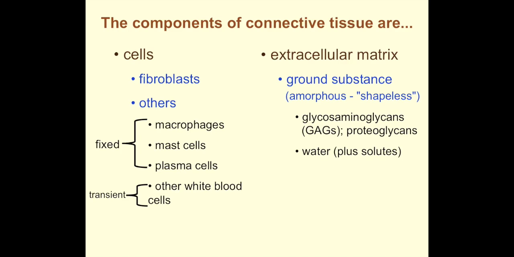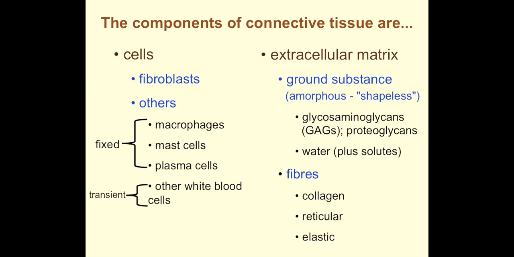And ground substance is made up of glycosaminoglycans, which we just call GAGs, and proteoglycans, and it's also made up of water. And those amounts may vary depending upon the needs of that connective tissue. The other component of the extracellular matrix is fibres, and we find 2 to 3 different types of fibres. The most abundant protein in the human body is collagen. So collagen is the most abundant connective tissue fibre, and it's secreted by the fibroblasts. So all of the extracellular matrix is secreted by the fibroblasts.